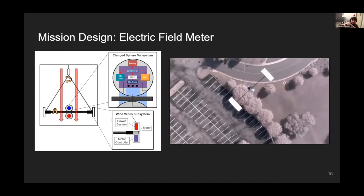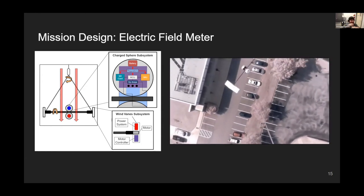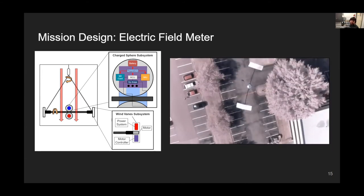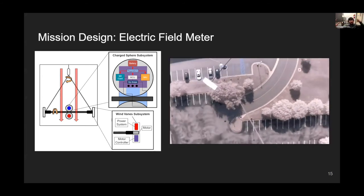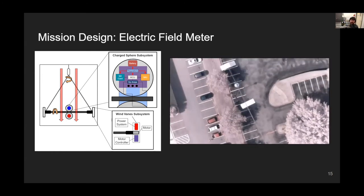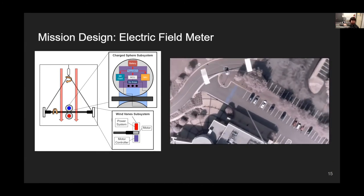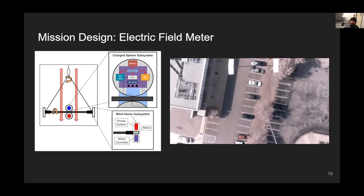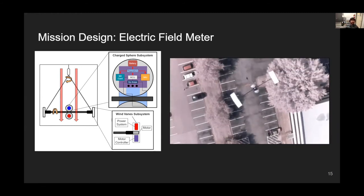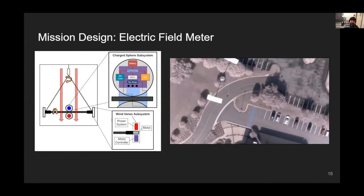We sometimes attach electric field meters to the flight line — you can see four of them in my background here. They have two metal spinning spheres that measure the electric field as they spin; the vanes also deflect air so the entire payload spins, sweeping out all degrees of electric field. This lets us detect both electric field strength and direction vector, which is helpful for understanding the charge structure of the storm and correlating electric field changes from lightning with radiation events.